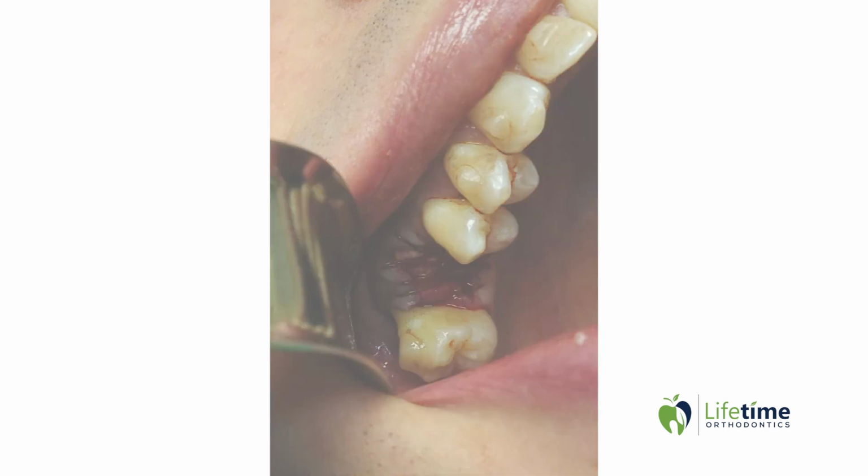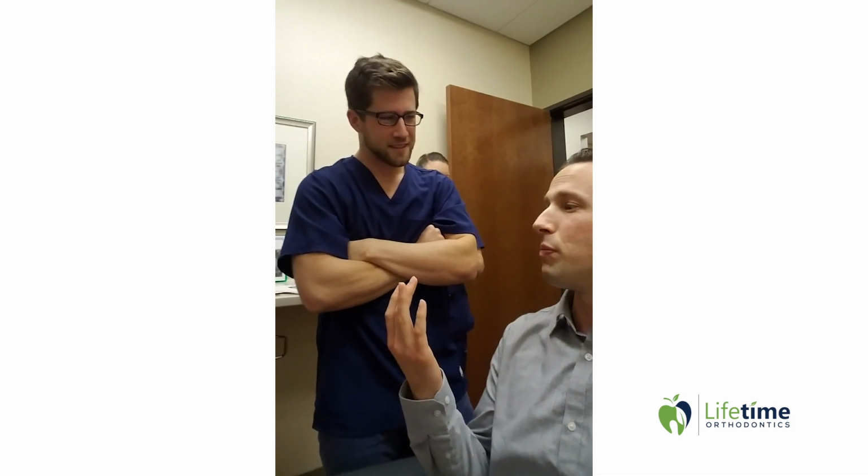Okay. Dr. Forgotch here, signing out. I got a little gauze pack, but this team did a fantastic job. I was worried, like I said, I was prepared for the worst, and this was cake, and he even put a little graft on there. I mean, easy as can be.